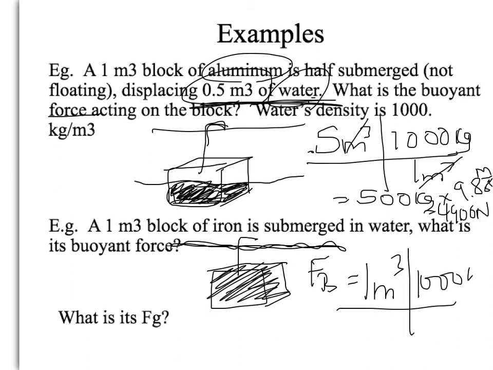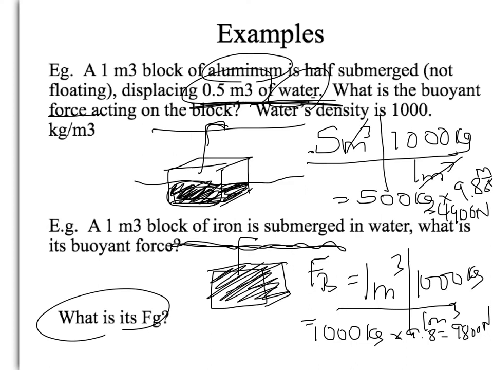So again, I'm going to take 1,000 kilograms per cubic meter, and I'm going to get 1,000 kilograms of water displaced. Then I multiply by 9.8, and I get 9,800 newtons of buoyant force. Okay? Now, you could ask about its weight. That's another legitimate question. And in fact, if we want to know if this thing will sink or rise or just stay put, we may want to know that. Nothing to do with the buoyant force, but we may want to know that.